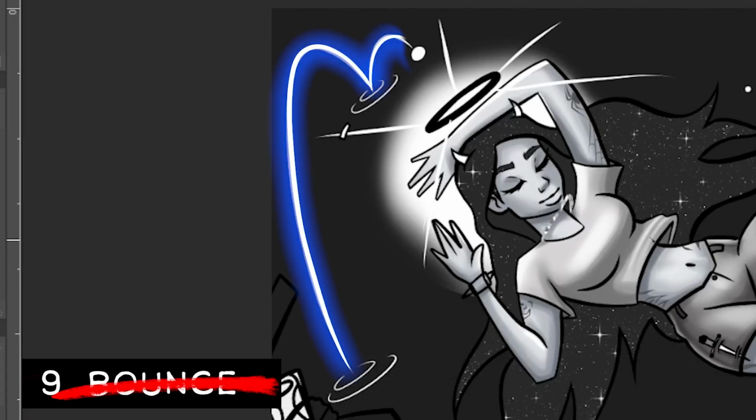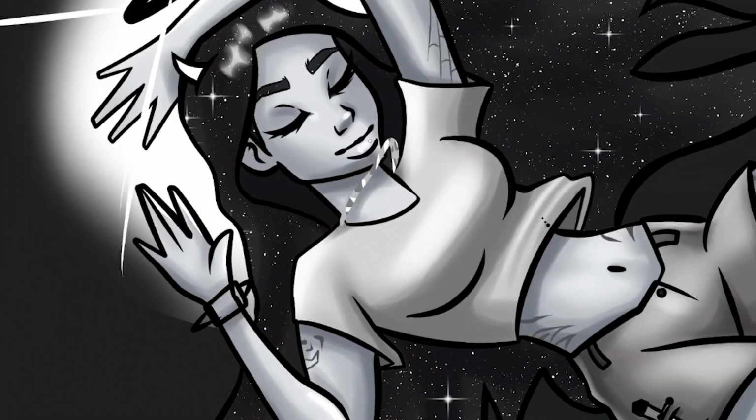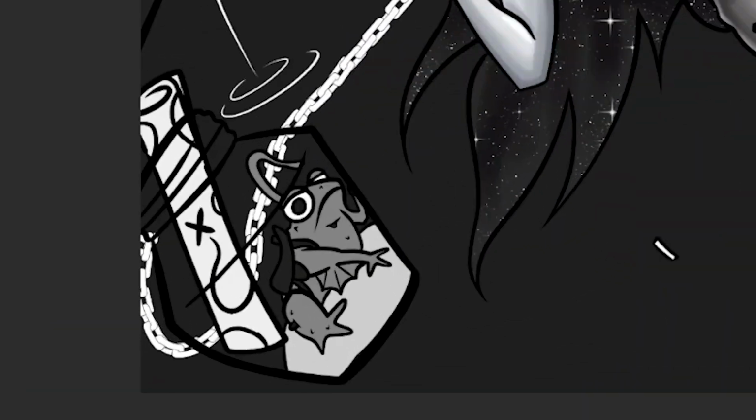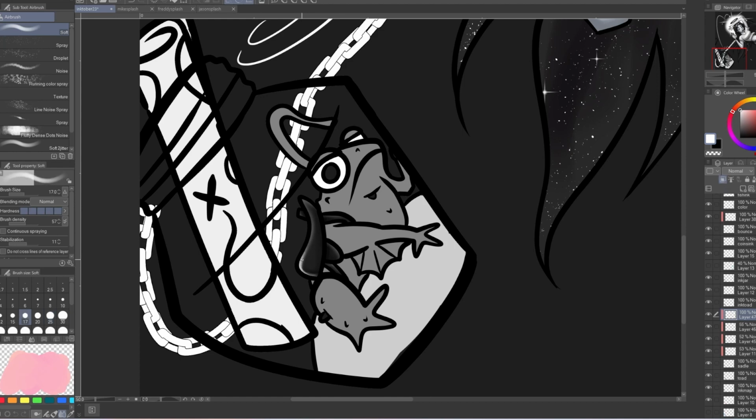And then I add this bouncy meteor in the background. I continue the rendering, add some lipstick and some hair highlights, and continue rendering the elements in the artwork. I go back to the toad creature in the corner because it's kind of hard to even understand what's happening there. So I need to add some rendering to kind of make things stand out more. I add some rim light to the saddle on top of the toad. Something really small can ride this toad if it wants to. And I kind of add some more of a texture to make him look more scratchy.